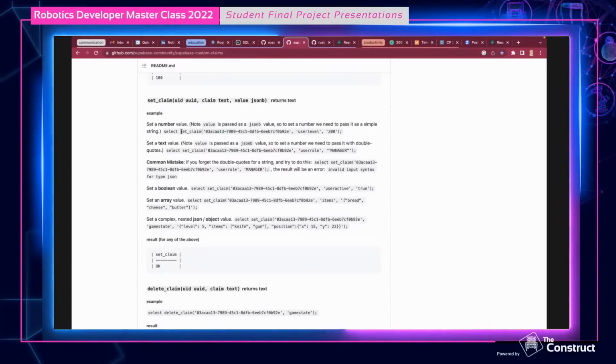In this case, it's select set claim, the user ID, and then you're just setting an integer, user level 200. And down here is much more akin to what I have. This is even more complicated. You can use a full JSON object, whereas I just did a JSON array, which is sort of a medium between the two.